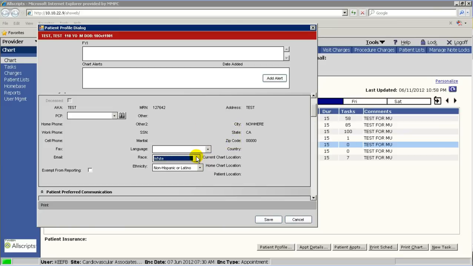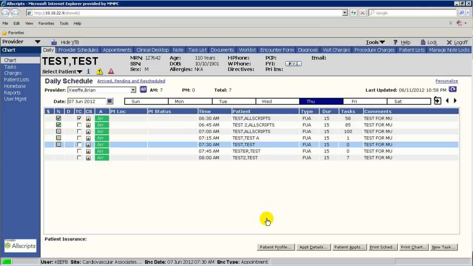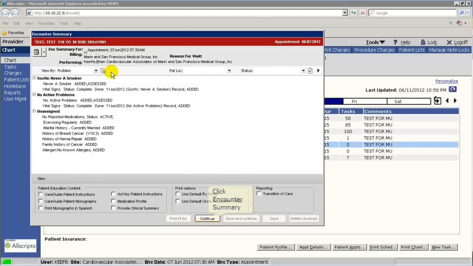Race, we'll put white, and this is something you would ask the patients or have them fill out a form to signify. And we'll put it in English. And click Save. So when we look back here, we now have no meaningful use criteria.